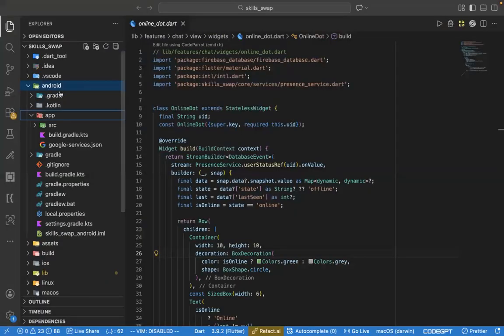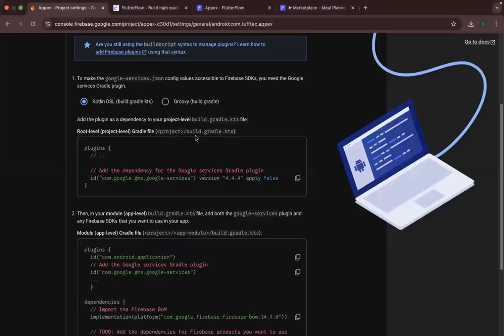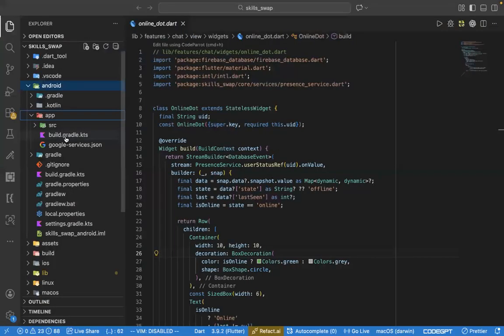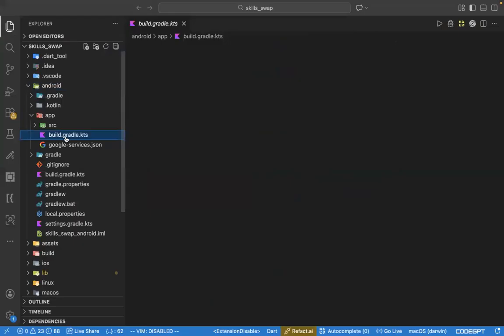So where is it? Here or here? They have two, one is Gradle and one is .gradle. But it says project and then build Gradle. So let's see. This is right.